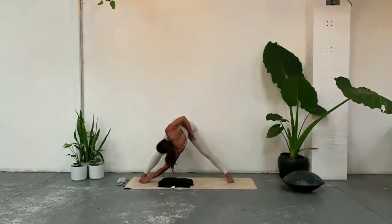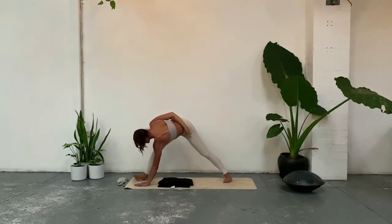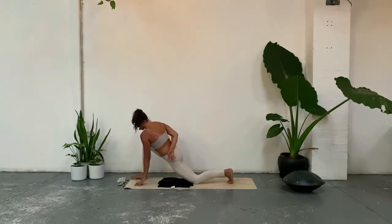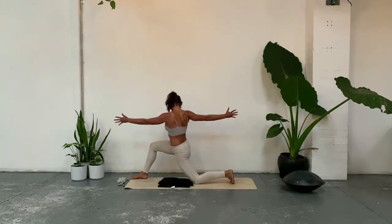As you exhale, just want you to press the left palm down. Turn the right toes towards the back of the mat. You can keep the right hand behind the back. Slowly, slowly lower the left knee down. And very, very gently reach the arms coming all the way up into your revolved low lunge. Lengthen up through the arms.